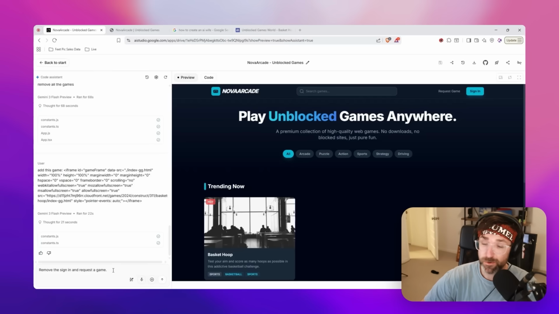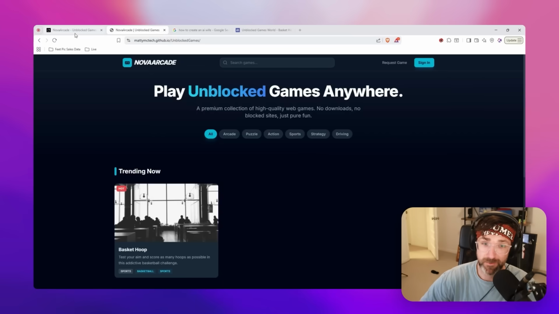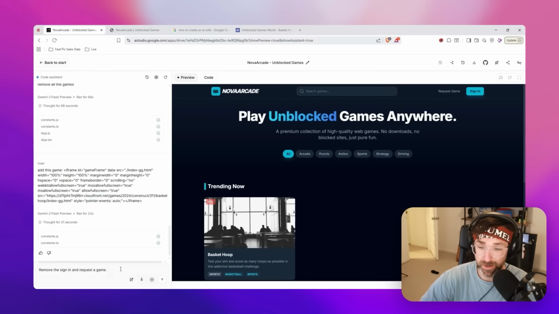And if you really wanted to, you could try to implement these if you know a little bit of software development background. This would probably require setting up a database. And then you could set up admin profiles where you could go into your actual page itself and have an add a game feature, instead of having to use AI Studio to add a game the entire time. But we're going to try to keep it simple for now.